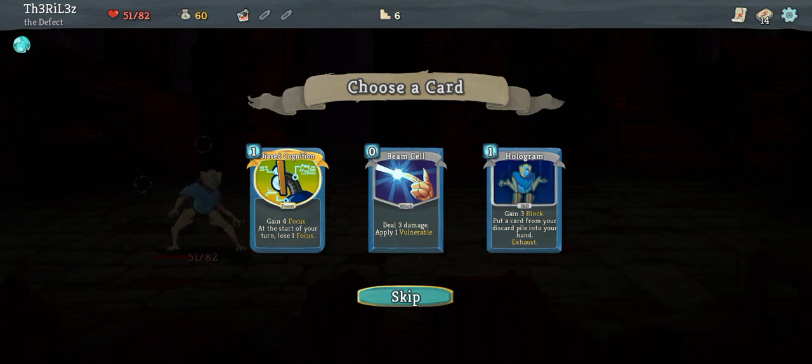Biased Cognition. Gain 4 focus. At the start of your turn, lose 1 focus. I do like focus. Beam Cell is a good attack. Deal 3, apply 1 vulnerable. Hologram is gain 3 block, put a card from your discard pile into your hand, exhaust.